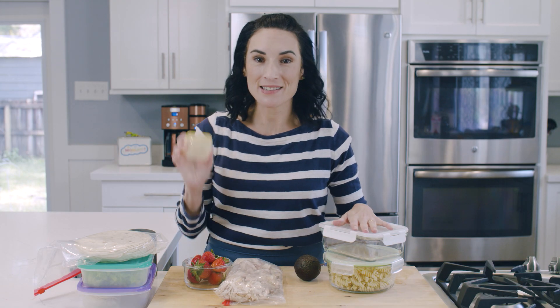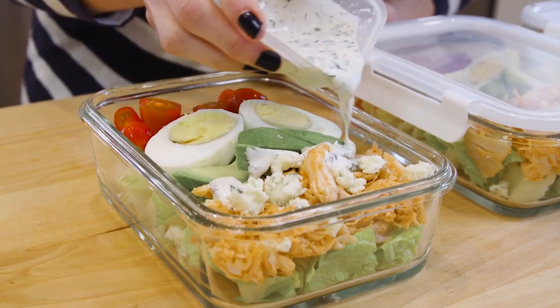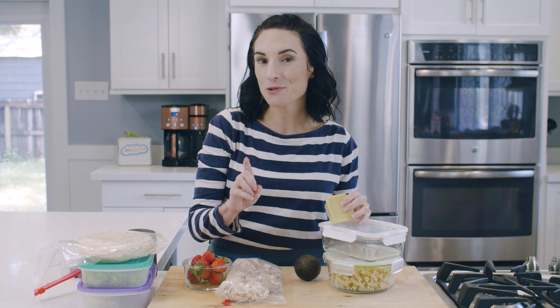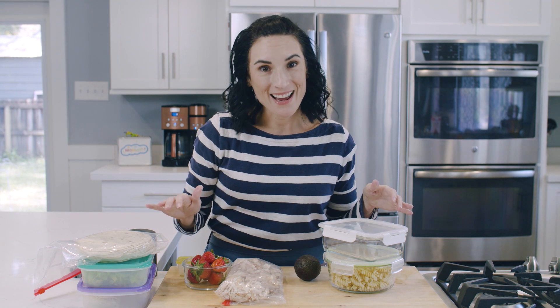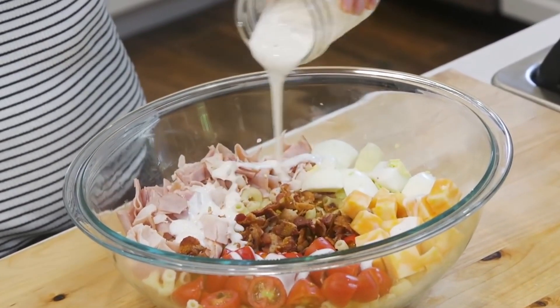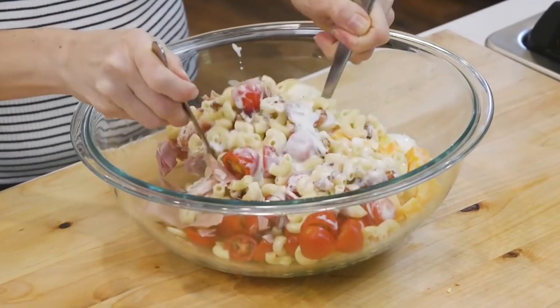When it comes to salad dressings, I recommend packing the dressing in a small lidded container and then right before you enjoy your lunch, drizzling the salad dressing right over the top. Salad dressings will wilt your greens, so that's why we don't toss it. With pasta salads, however, you definitely want to toss it with the dressing. The flavors will absorb with the pasta and it tastes so much better the next day.